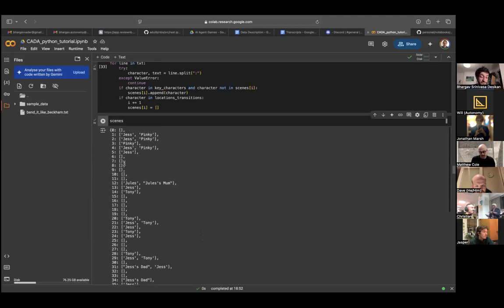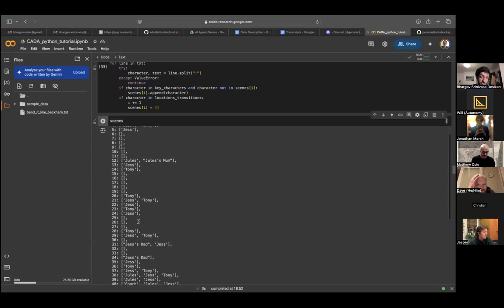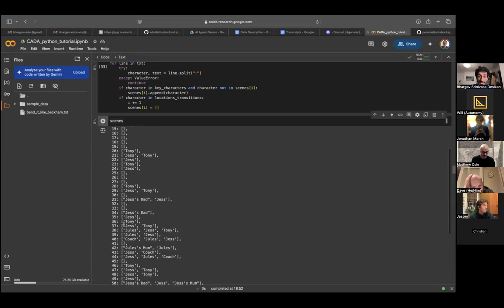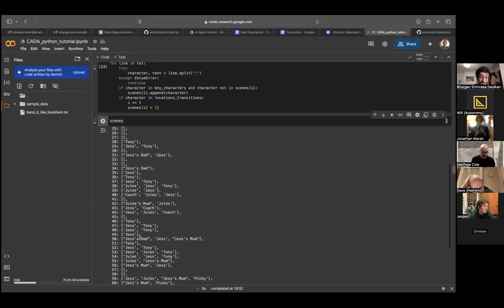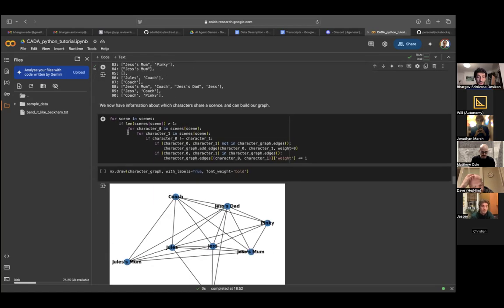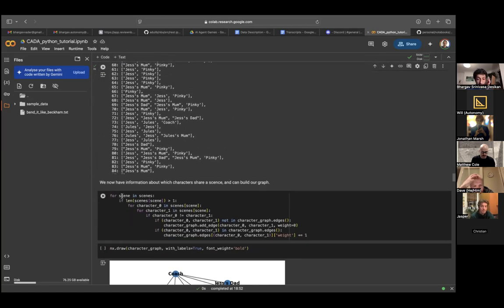So now you have this really interesting bit of data where you see in each scene what's going on. Who are the key characters? Some of them have multiple characters, some of them just one or two. This is a useful data set which helps us construct this network, which we're going to look at in a second. For every scene, if the scene has more than one character, we're going to add an edge between those characters. This allows us to construct this association network.